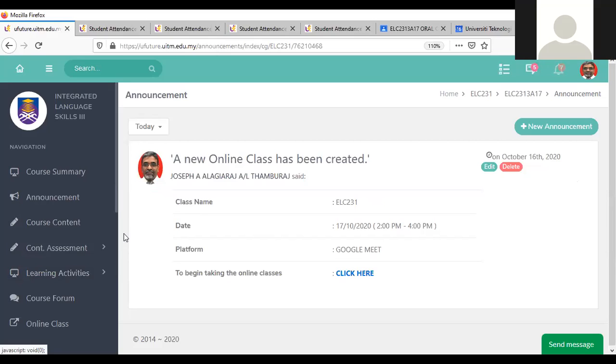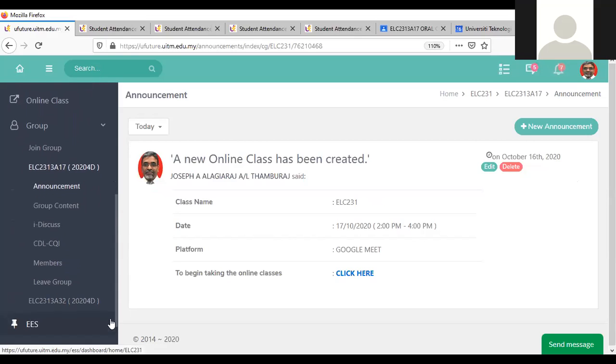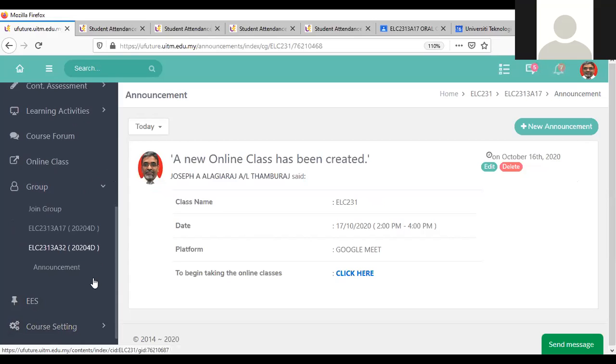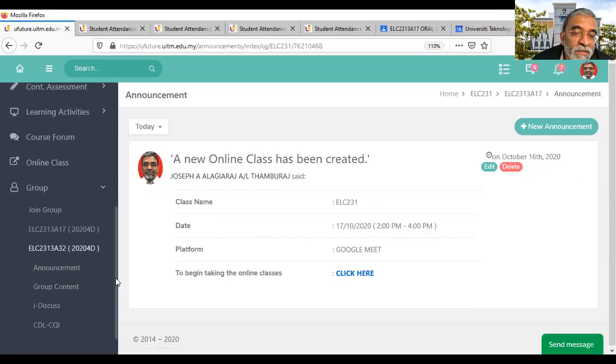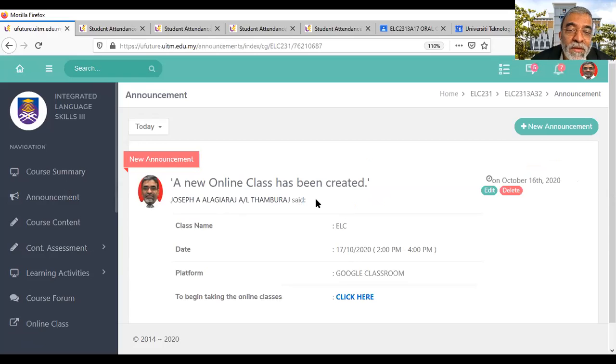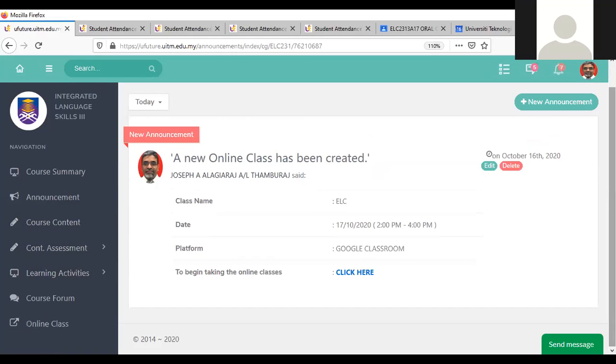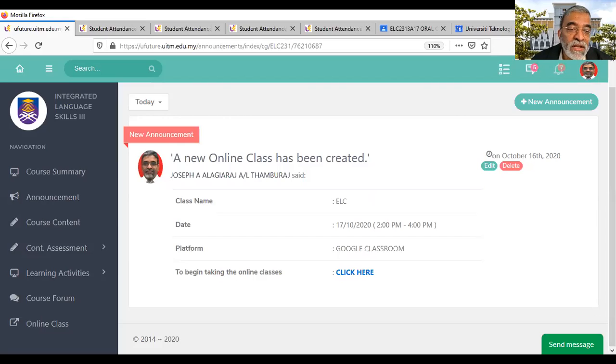I mean, if it's very easy to retrieve, if it's all in one place, then that's great. The problem is to navigate this. That's why I have problems. Okay, announcement, right? Because even when you're giving a test, it'll be in the announcement section as well. But I didn't set the date, so I didn't make it available. If I make it available, then you can see that it will link on the announcement screen as well.